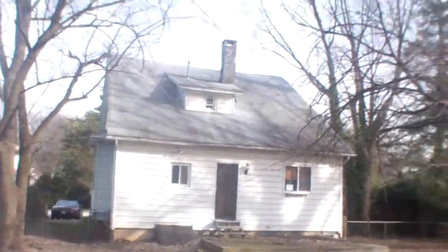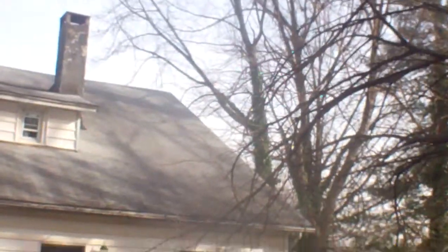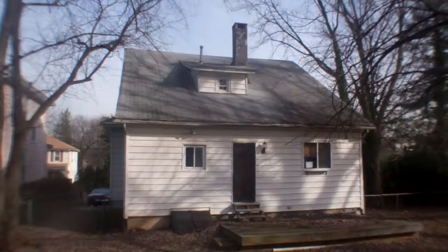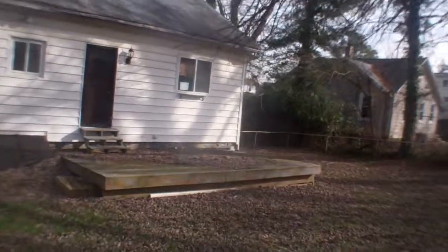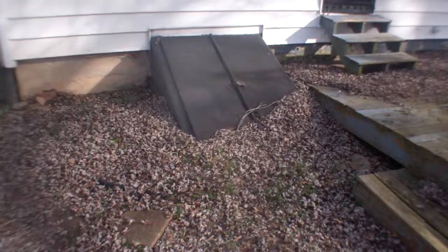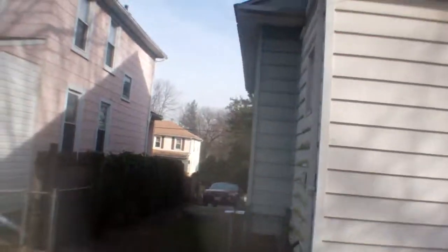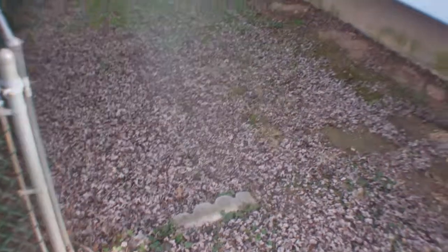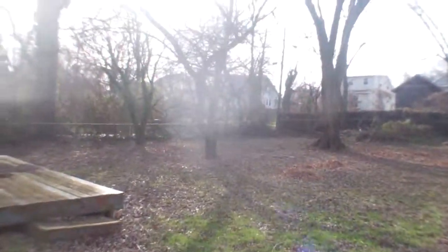Our shed is definitely very old and needs a lot of work or to be removed — roof's done. And the back side of our roof looks good. There's no patched areas, very little discolor, and the dormer area looks pretty good. This back deck is very, very unlevel — probably needs to be demoed and build a new one if we want a back porch. And the basement is accessed back here. The siding over here looks good as well as the foundation. It looks like we could bring our driveway back further, but it's kind of a skinny opening and there's a tree in the way, so it would be kind of pointless to make the driveway longer.